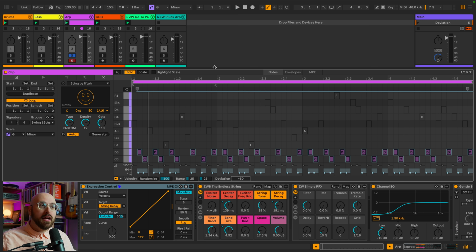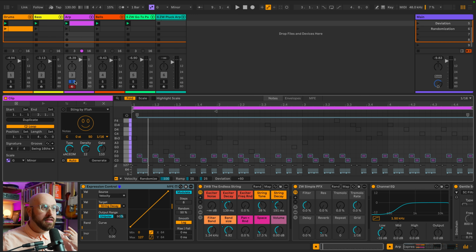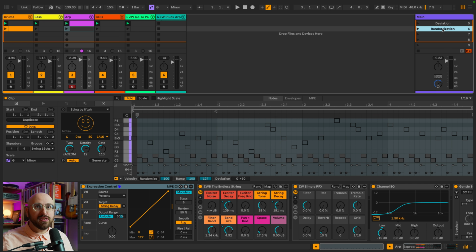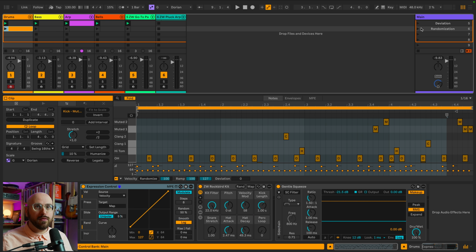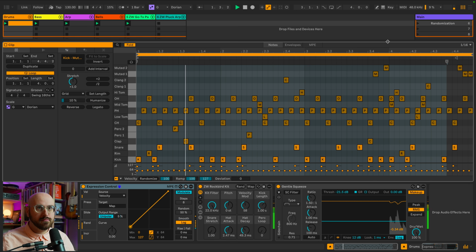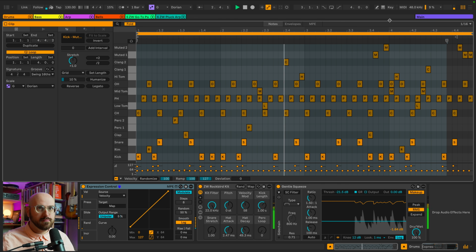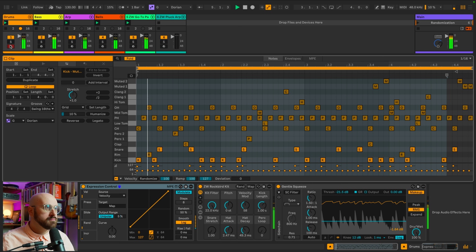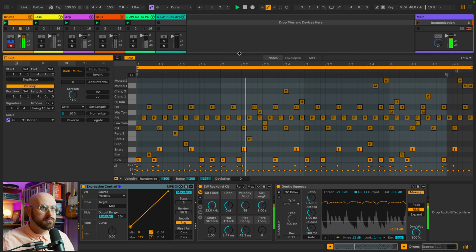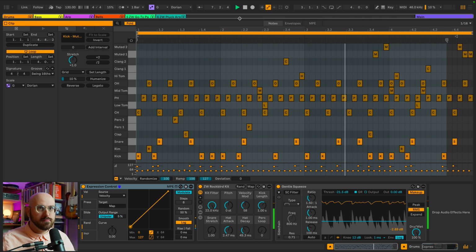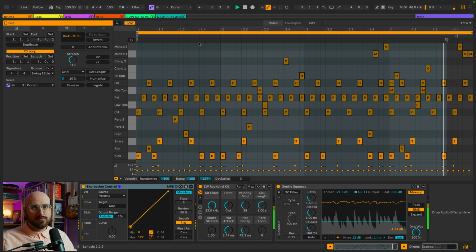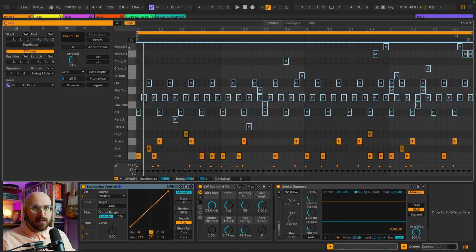And let's talk about now another way that we can use velocity and modulation, and that is randomization. We're going to focus on what's going on with the drums here. If we mute everything up top here, there's still the same accent pattern from before of the kick, rim, snare, and clap.